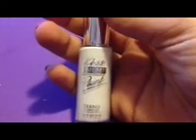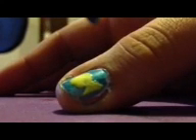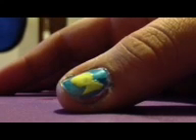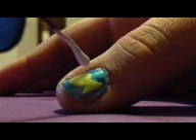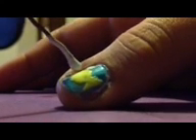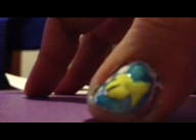Now to create the bubbles for our fish, we are going to be using Kiss Nail Art Paint in white — any white will work. To do this, I'm going to be using a dotting tool, otherwise known as my bobby pin. I'm dipping it in the paint and just making dots as big or little as you want. Remember, big dots always go to the top and then they get smaller as you get to the fish. Then just make a small little dot for the eye and a smile for the fish.